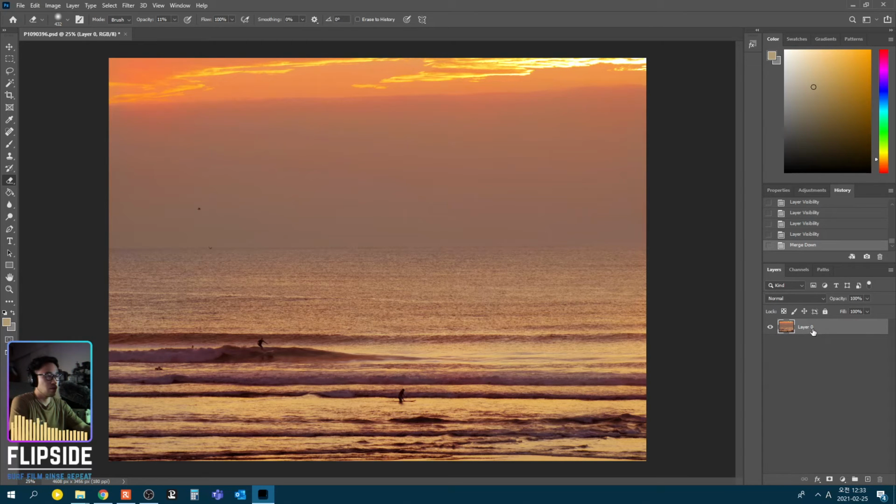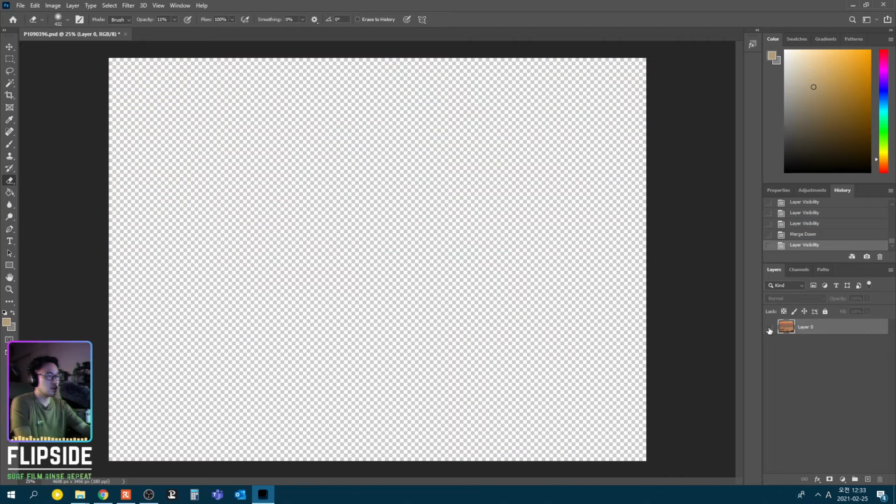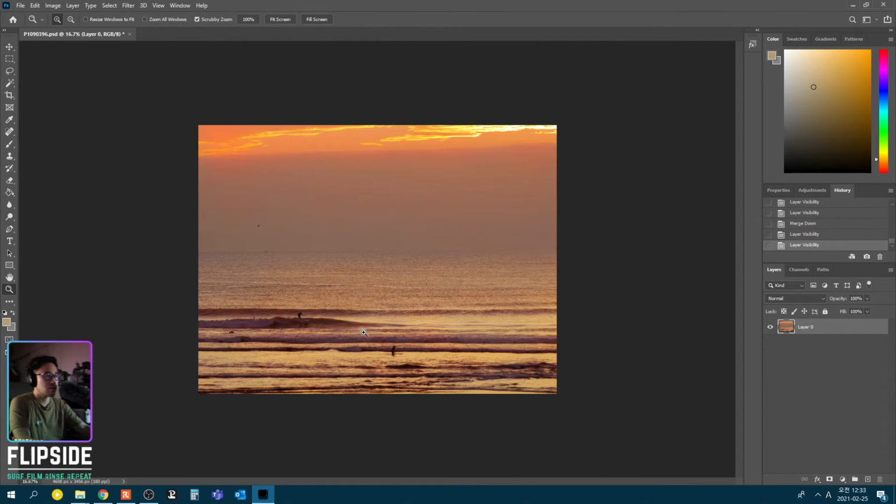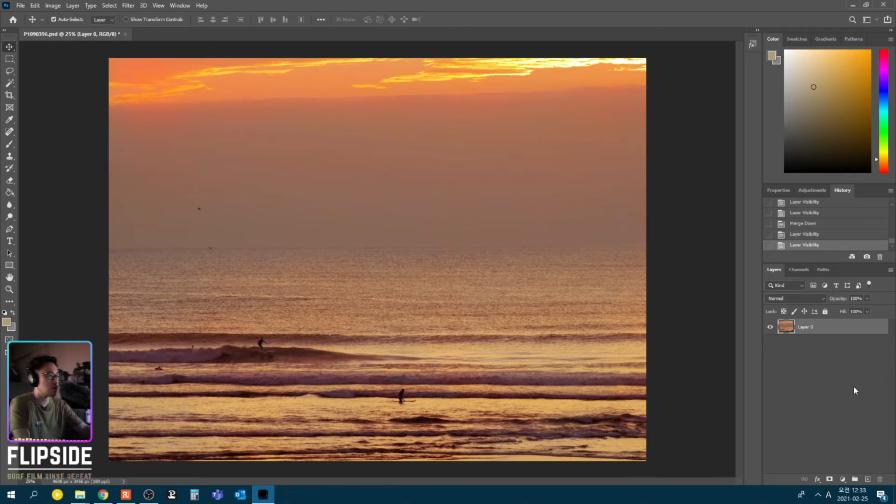And I want to merge these two because there are some more filters that I want to apply to the whole image. So we'll rename this base, and then going to copy and rename this clarity.